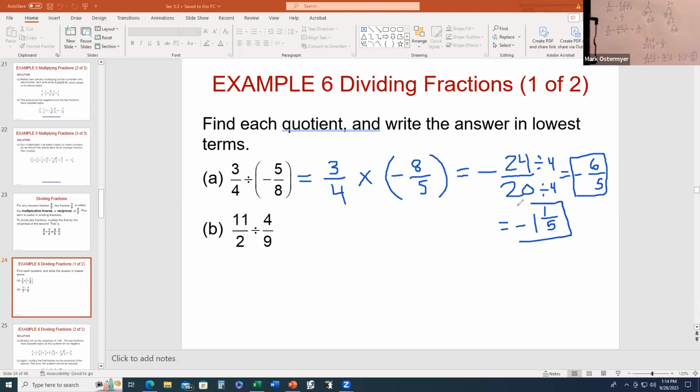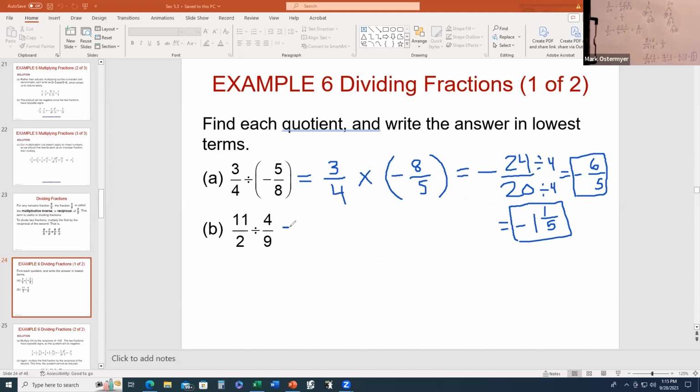But you can leave it as -6/5, unless the instructions indicate explicitly that they want it as a mixed number. All right, so always read your instructions carefully with Alex. If they don't specify one form or another, both forms should be accepted as an answer. And if it's not, if they complain about it and they did not specifically indicate the instructions, take a screenshot, send it to me, I'll investigate.